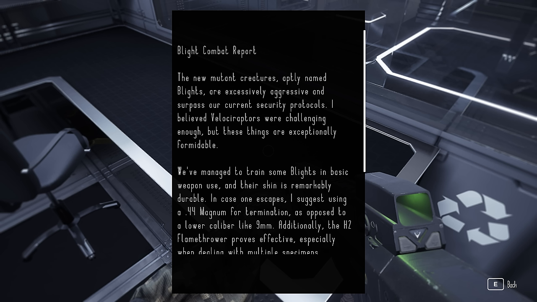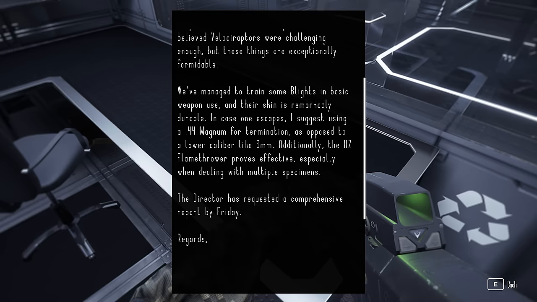Blight combat report. The new mutant creatures, aptly named Blights, are excessively aggressive and surpass our current security protocols. I believe Velociraptors were challenging enough, but these things are exceptionally formidable. We managed to train some Blights in basic weapon use, and their skin is remarkably durable. In case of one escape, I suggest using a .44 Magnum for termination as opposed to a lower caliber like 9mm. Additionally, the H2 flamethrower proves effective, especially when dealing with multiple specimens. The director has requested a comprehensive report by Friday.